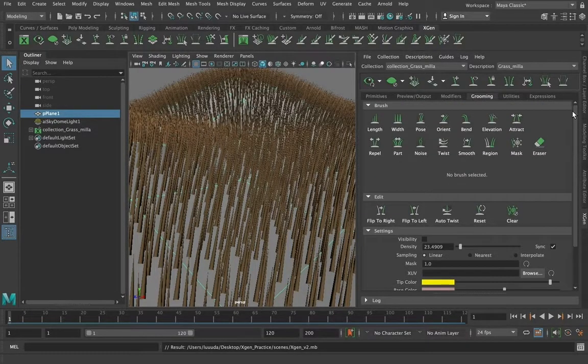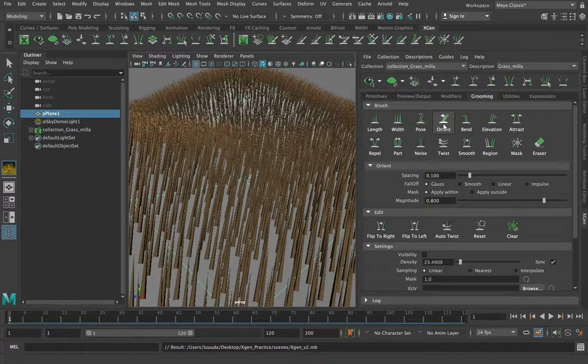All right, so under grooming, what I can do here is, let's say, for example, orient. Once I do the orient and I mouse over my surface, you can see that on the surface I have this brush.